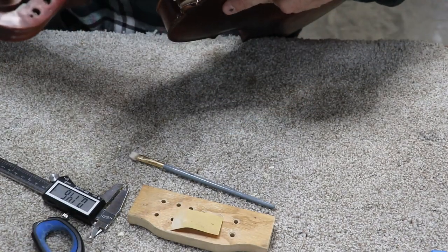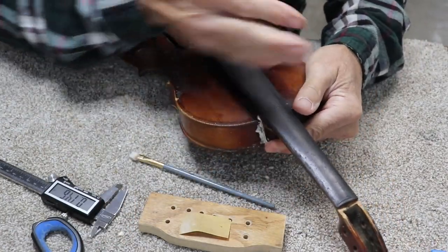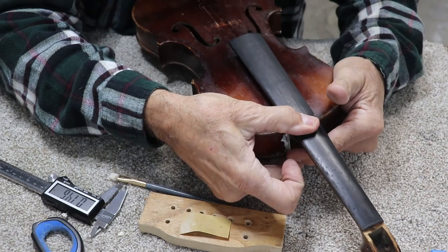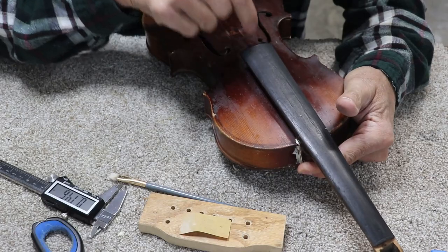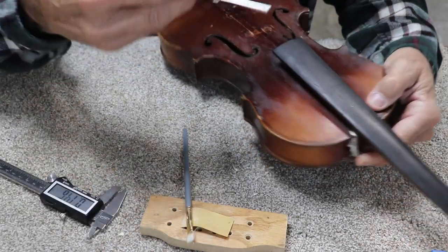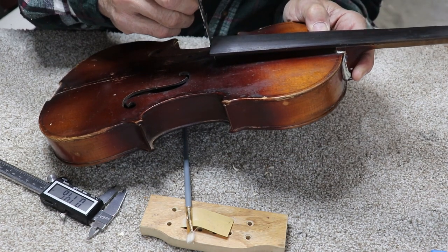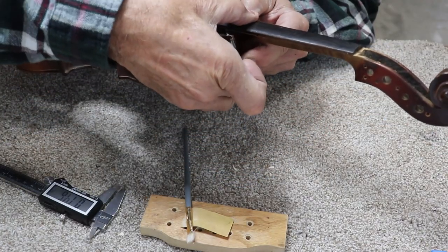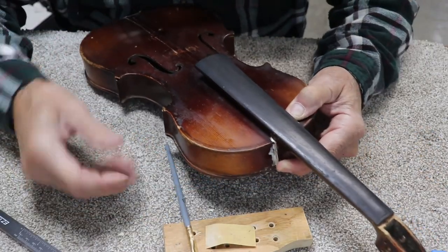The trick here is to check your alignment. The twist you can't do much about since it already fits the gap it was made for. The main thing you can control is the height back here, which is very important for your bridge height. I always set them at seven-eighths of an inch, and that is exactly where it's at right now — seven-eighths of an inch. If it was any better than that it would be perfect.